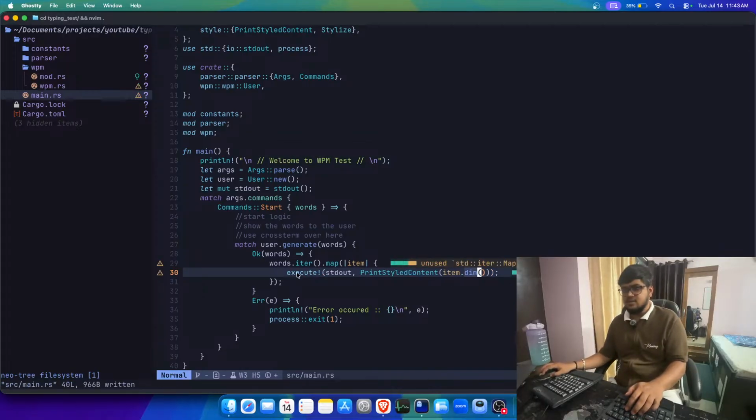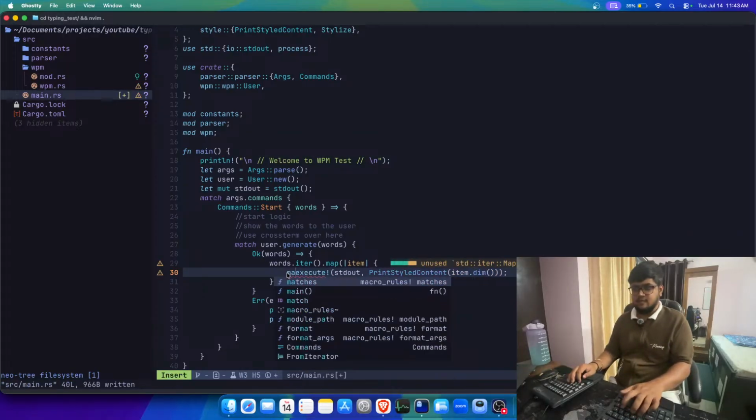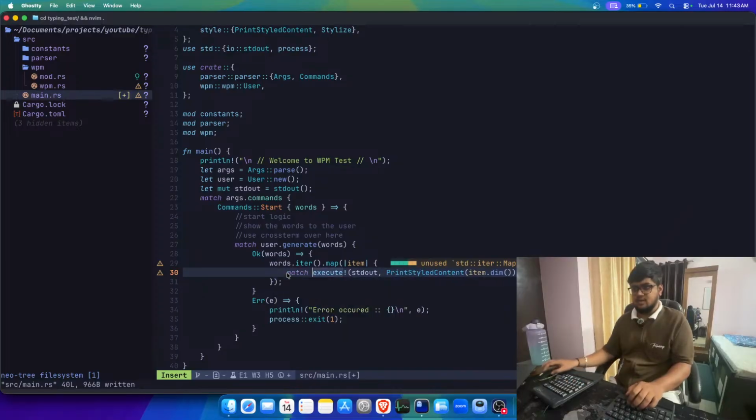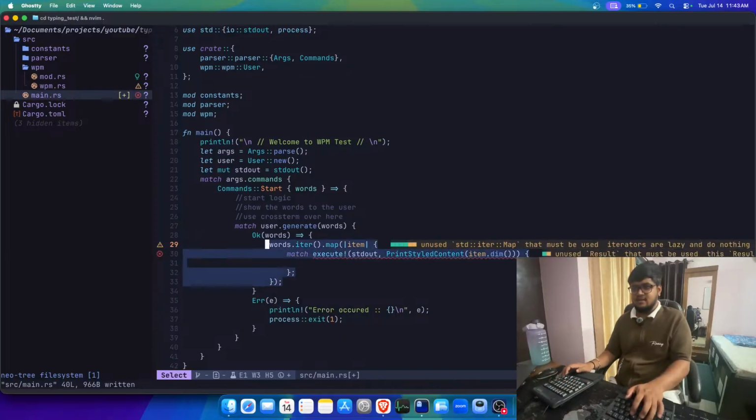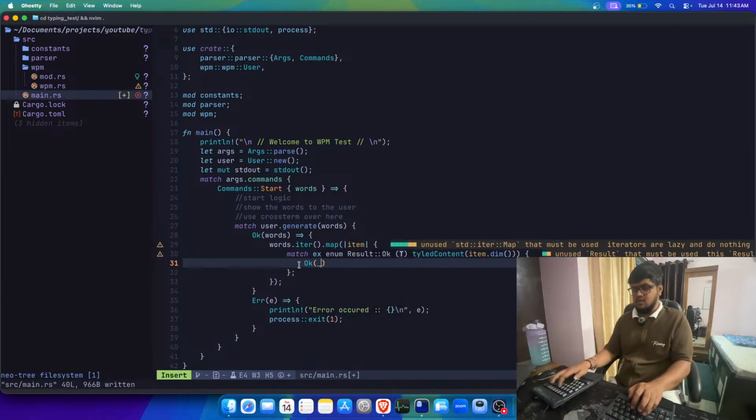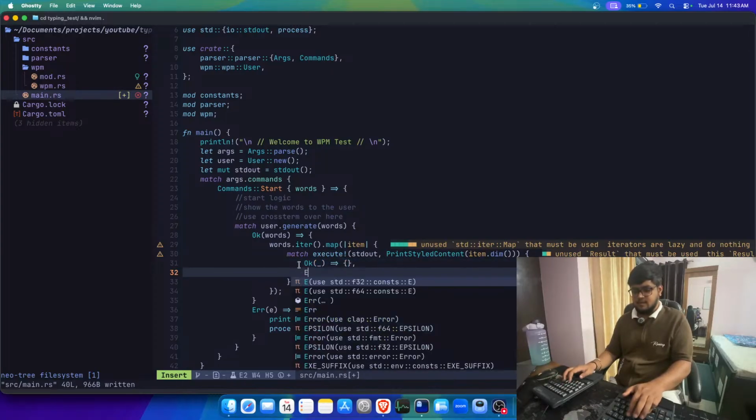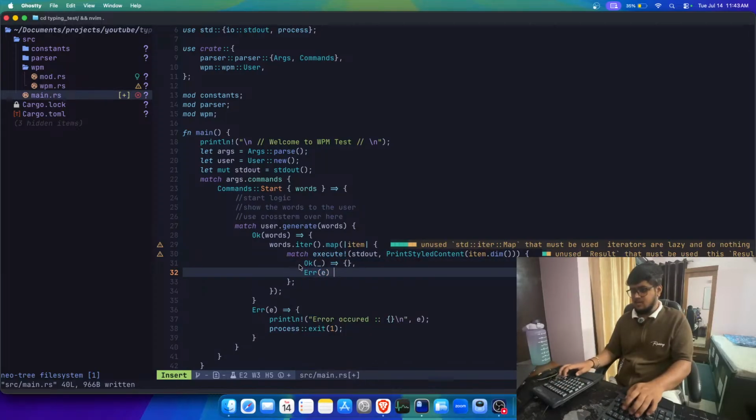It returns a result, so I have to do something. I need to do something, man. If it's okay, I don't want to do anything. If it's an error, I want to print that error.